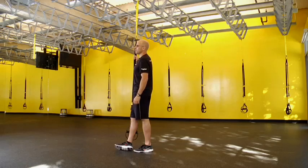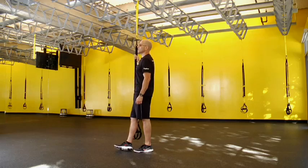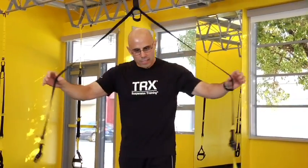What we're going to do today is go over some things you're doing wrong in your workout. Having coached hundreds of people through workouts on the TRX and seen thousands of people do their workout in the military, professional sports, and in fitness centers, there's some things that just about everybody misses the boat on. So we're going to point out a couple of cues that you want to make sure you're getting in your workout. First thing we're going to do is work through a chest press, which seems pretty straightforward.